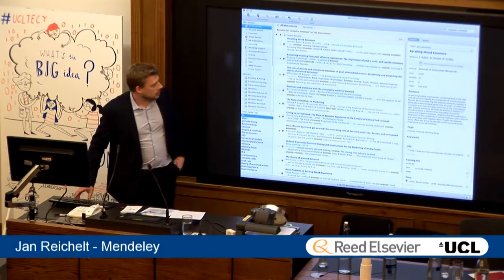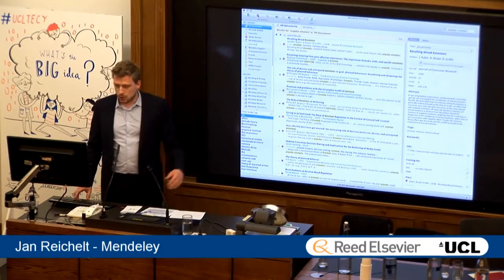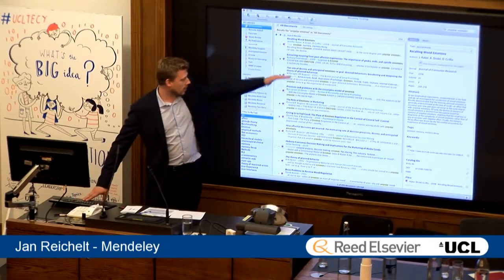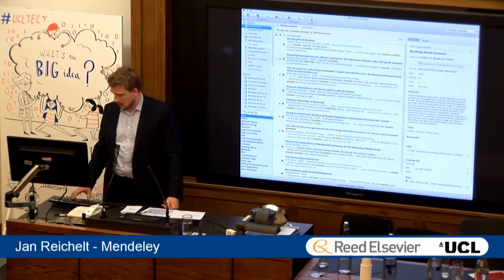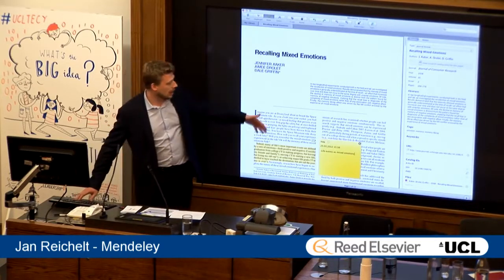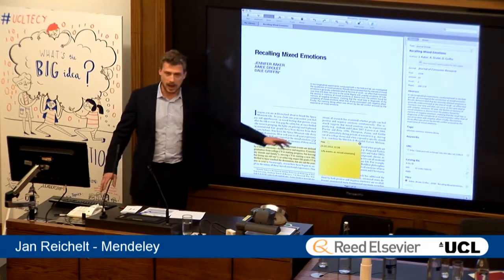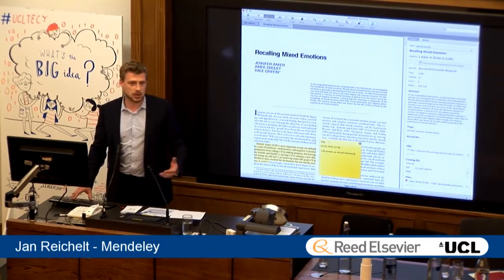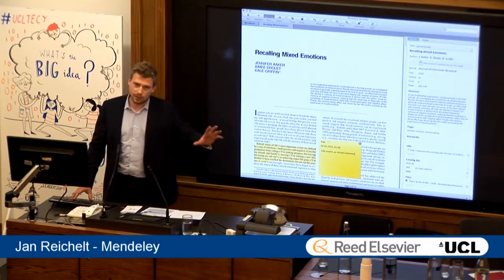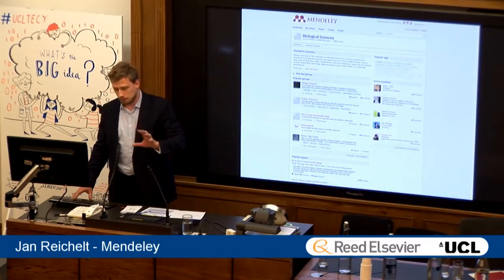The way that looks like, just to visualize that, it's a productivity tool. You have all your references, the PDF documents attached. You can do a full text search across your database. If you click on a PDF document, it opens up. You can make highlights and annotations. And in shared groups, those highlights and annotations have different colors. So it's really focused on productivity and collaboration.